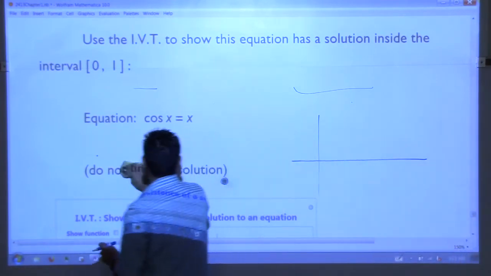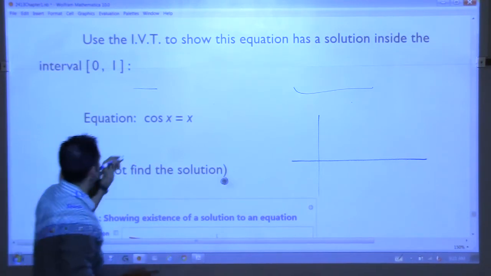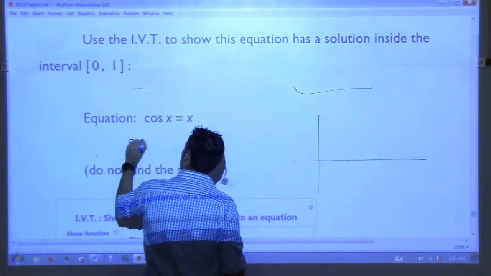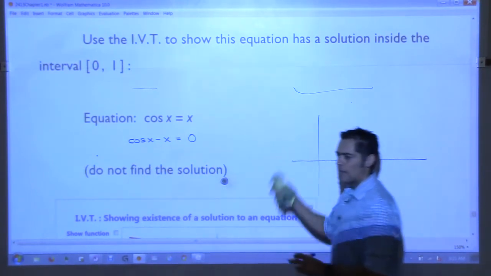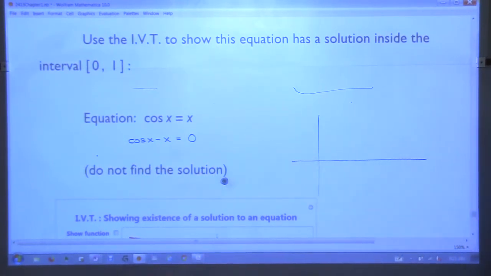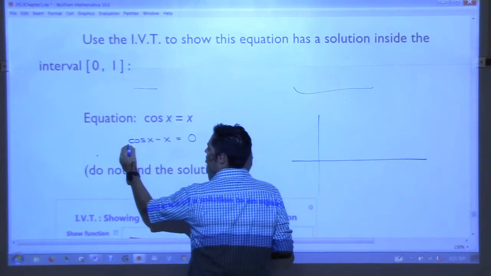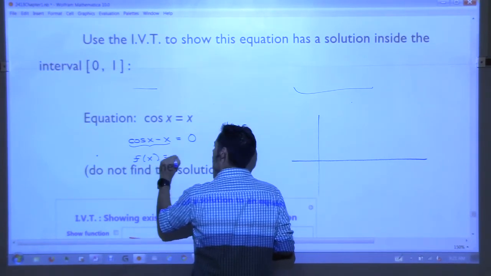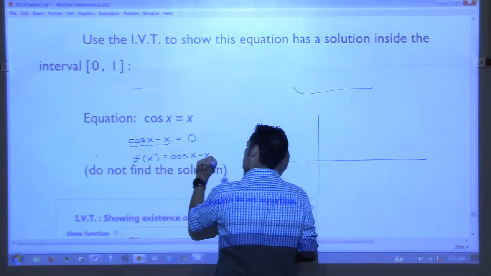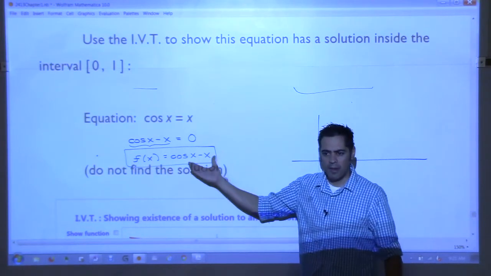I'm trying to solve this equation, right? Everyone with me? Okay, so what I'm going to do first is I'm going to rewrite this equation like this. You all agree that's the same equation? Okay. Now, on the left side of the equation, I'm going to call this piece right here f of x. So this by itself is a function. Are y'all okay with that? That's a function.